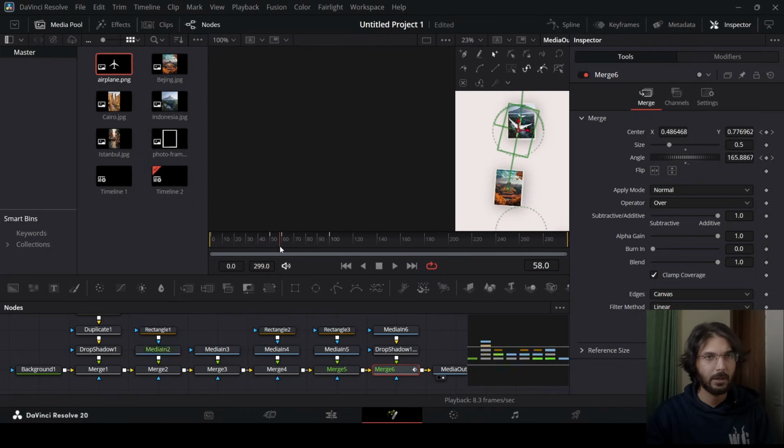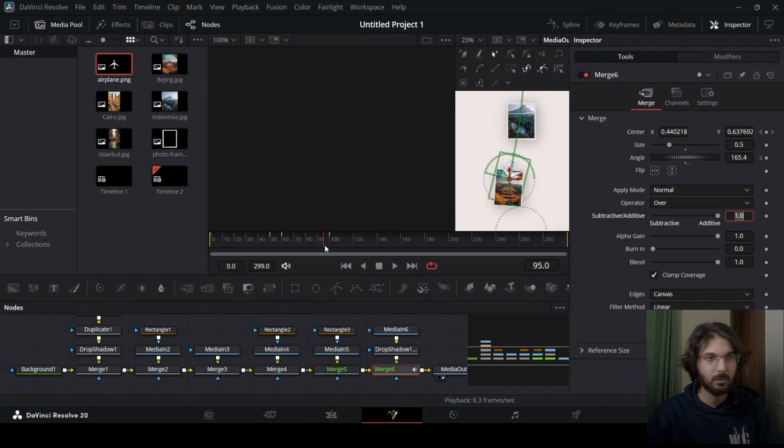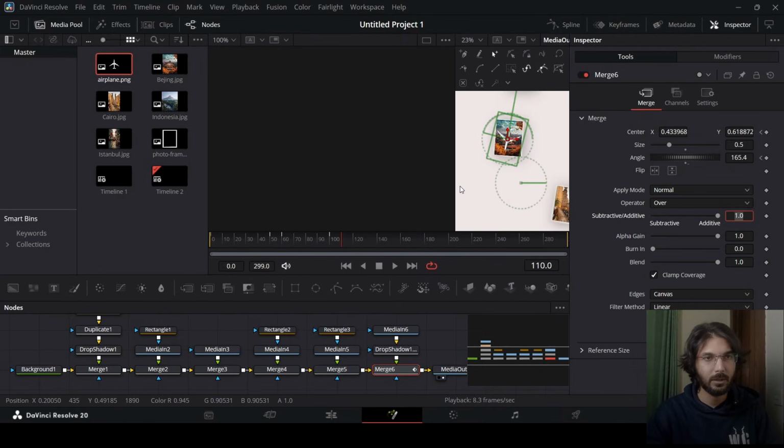So now you will notice we already had the angle set in. And by the way, one thing I had forgot to do was to set the angle. So right here, as you will notice that the angle is set at 180, but the angle is changing throughout the animation. So we don't need that. So right here at 50, I'm just going to keep this at 180. So right here, you will notice right at 50, when the plane comes in on this position, this image, then the angle starts to change. And this looks good. And now when it moves to this position at 100, now we're going to just move 10 frames in and again change our direction.